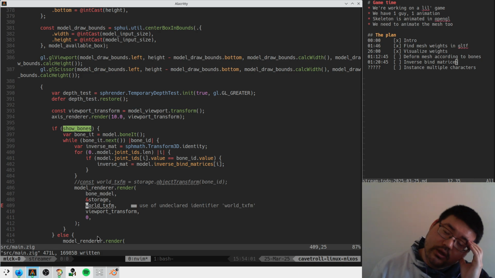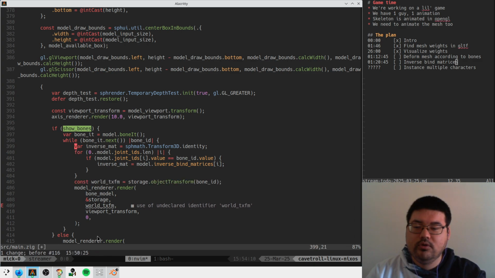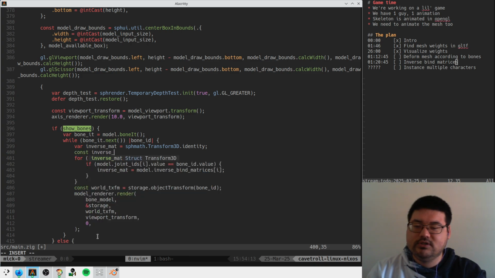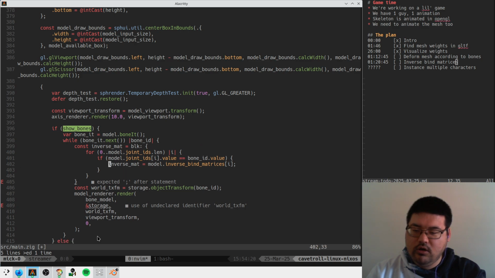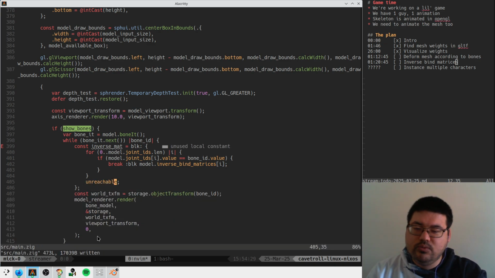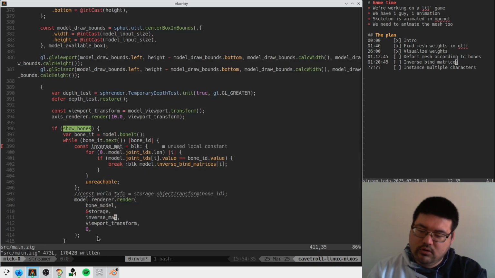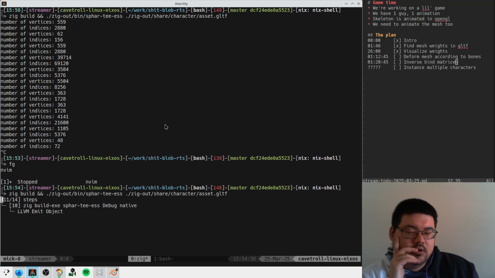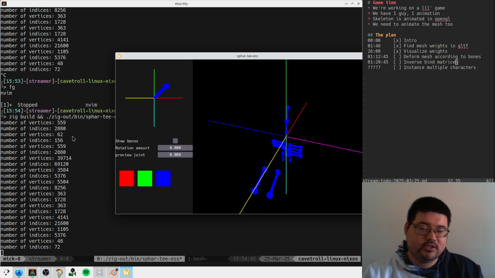Okay. We could try confirming that this is actually doing something. So let's just do const inverse mat is equal to a block here, and here we break the block, right? And then if we make it to the end of this thing, we crash. I don't think this is happening, but I do want to confirm that it's not happening. Okay, let's just see. Yeah, okay, so we're not crashing there.